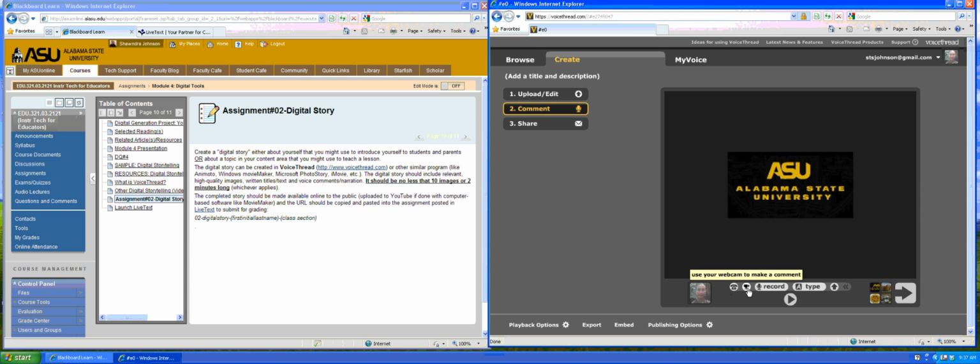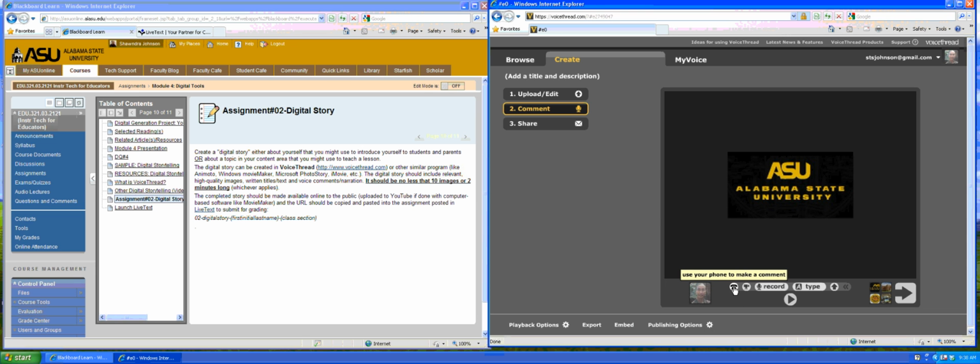The second is that I can use my webcam and record myself talking. The next one is to use a microphone to make an audio comment. I can type in with my keyboard comments that will not be audio but will show up as text. And last but not least, I can use a file that's on my computer to upload an audio comment or music. So those are the 5 options that we have.